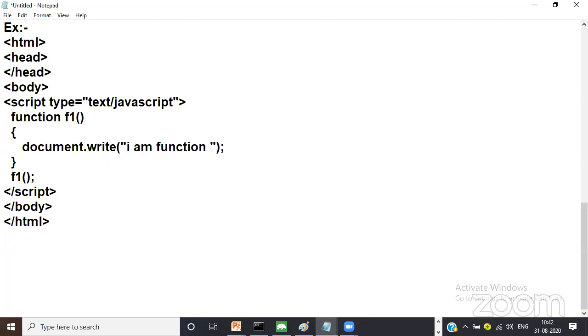If you just declare the function, it will not execute. When we call the function, then the function will get executed. Is it clear?